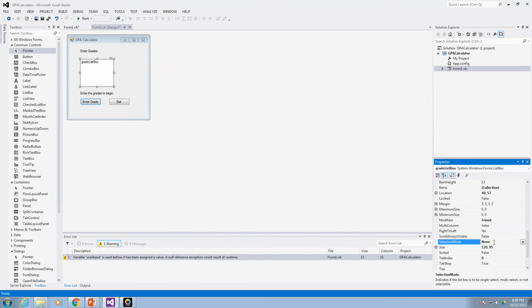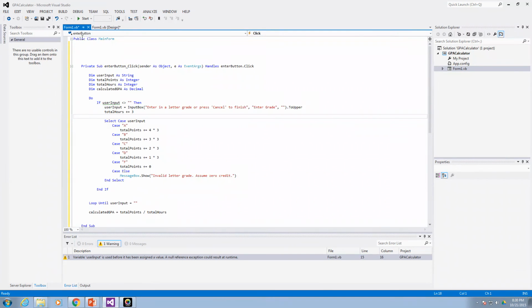And I don't want a selection mode for this. I don't want the user to be able to select anything from here, so I change this to none. And now I need to update this list box with each user input. So grade list box items dot add user input. So every time the user inputs something, that is automatically added to the list box.